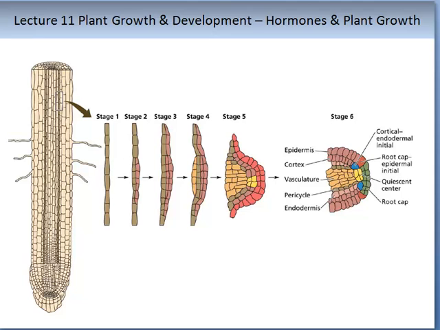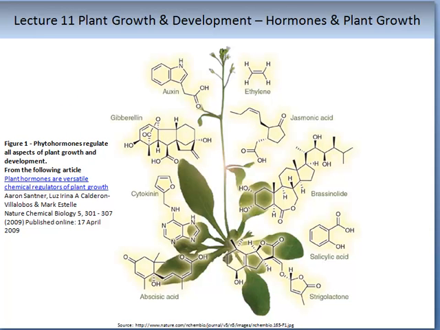On the slide you will see a visual representation of root development and the number of processes that we have described. These can be separated into 5 distinct stages. In the next series of lectures we will look at plant hormones and their interactions. I am going to just touch very briefly on growth and development and hormones in this slide.